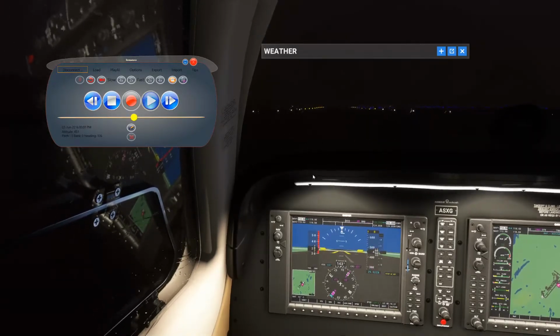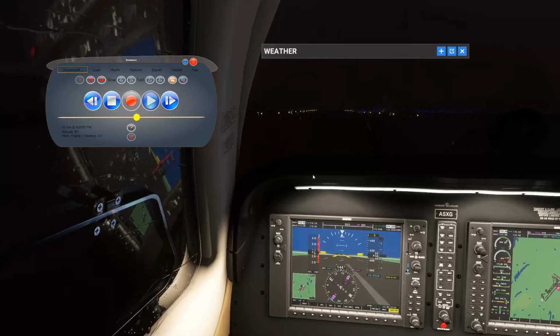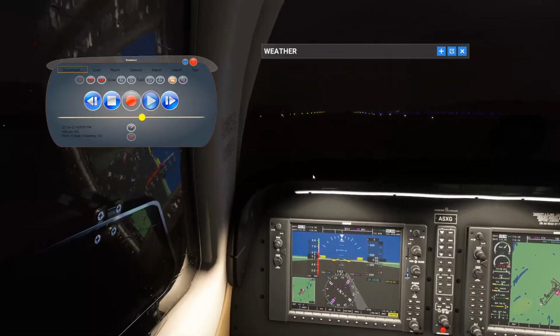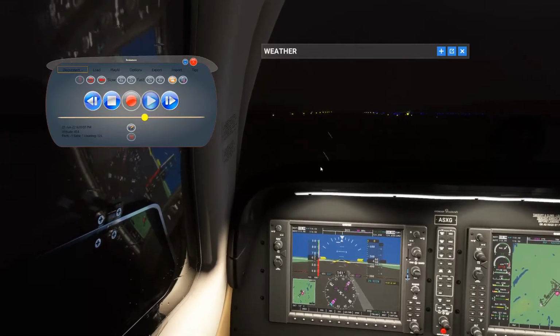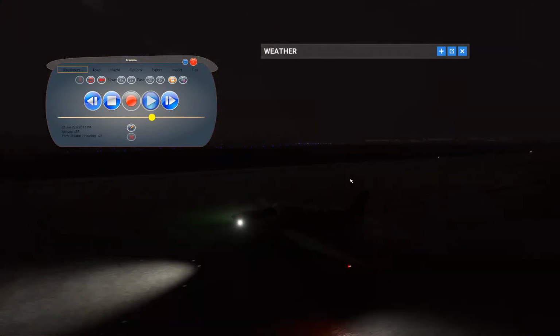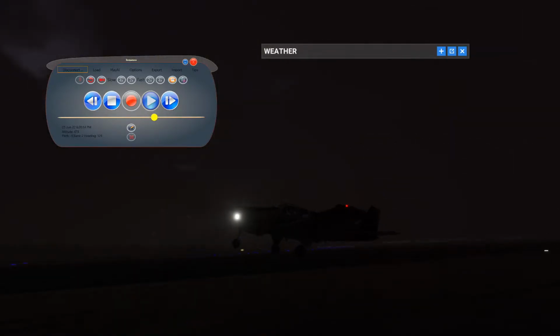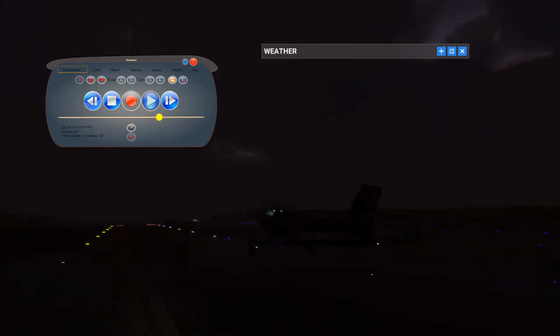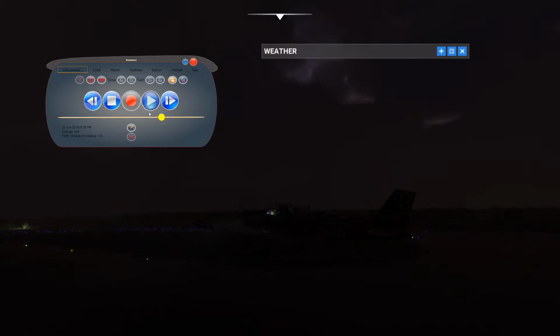Now we are doing the same exact flight, but during nighttime and in rainy conditions. And it works perfectly well, just in about any situation. Again, Flight Control Replay allows you to do all of that.